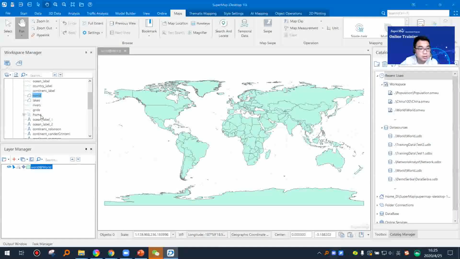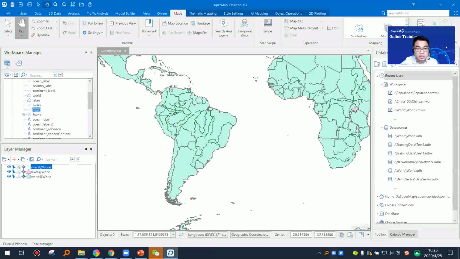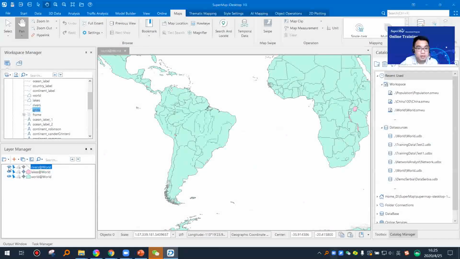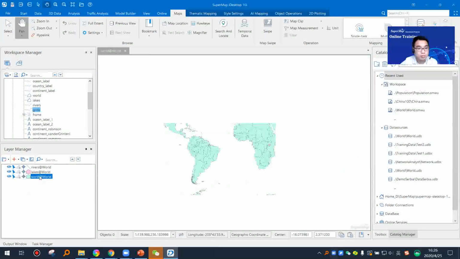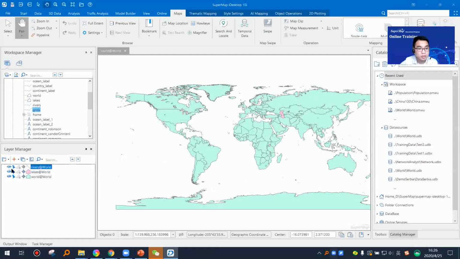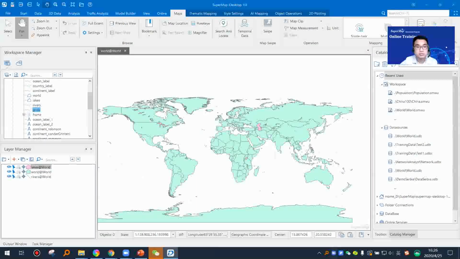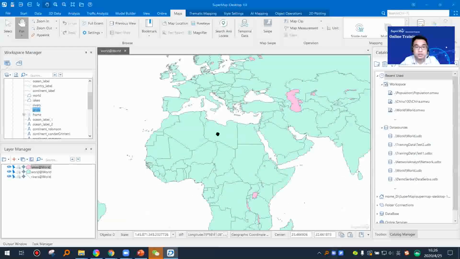Now I load several datasets in one map. In the layer manager we can control the layers, and also change the order. And in the map window, we can use our mouse to zoom in and zoom out.